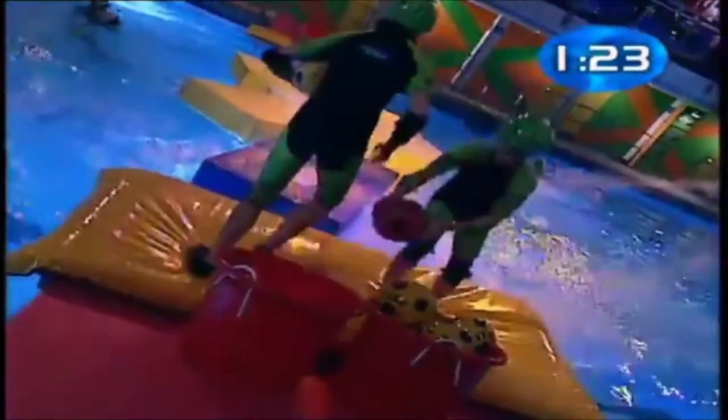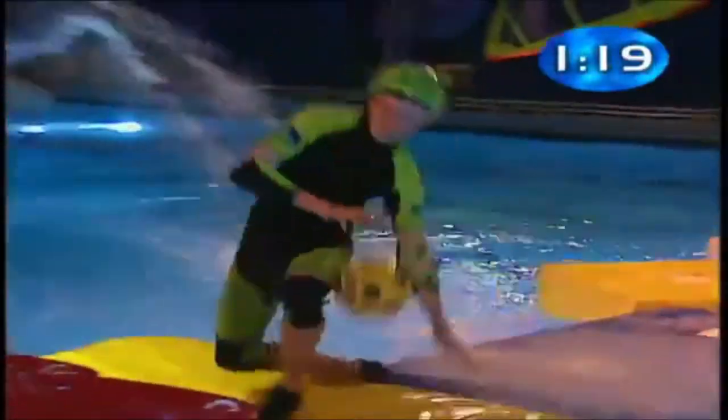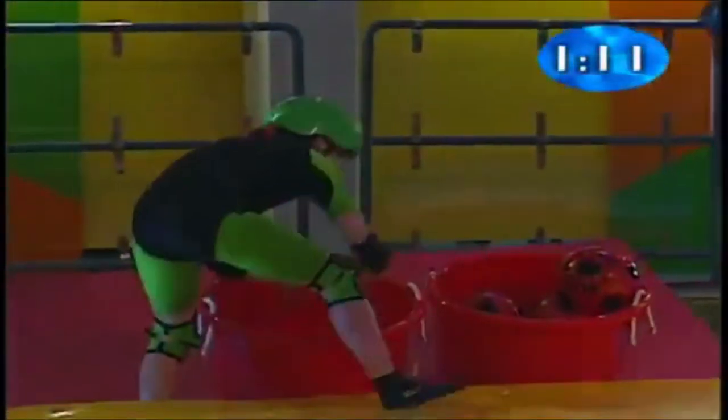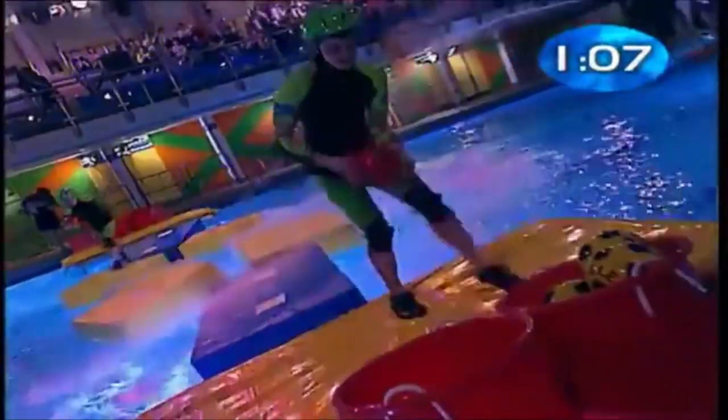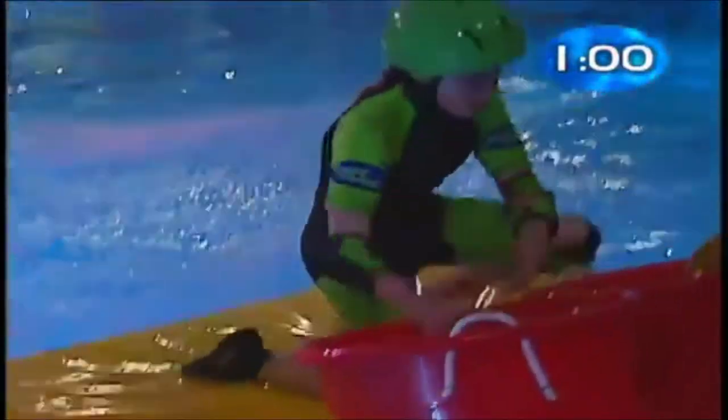So the action has begun with Simon and Kelly making their way across. No one in the water yet, and already they've swapped two balls over. But this is where things start to get messy, because as you can see, Kelly's just taken a bit of a dive. The bridge that was originally in quite good shape starts to get a little bit disjointed and a little bit wobbly. Whoa! Good effort there, Kelly. Oh, he's in the water.